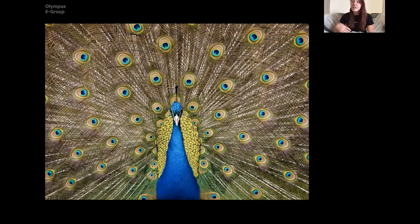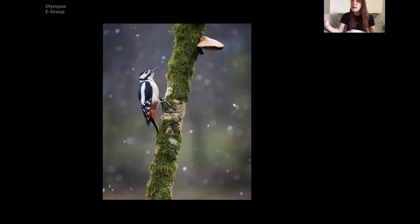And it wasn't until a female actually came along and he realized he'd been displaying to a white rabbit garden ornament the entire time, not a female peacock. She comes along and he actually turns around and realizes how much of an idiot he's been. And that gave us an opportunity to get a few images. Before she left, he went straight back to the rabbit. That was the end of that shooting session. But thankfully, I was able to get a couple of images that I hadn't yet gotten. And one of the key ones I wanted was as close to symmetry as possible, peacock displaying. And I was really glad that in the selection of images I got, one of them was what I was after. And this is another such example of just luck being on your side.